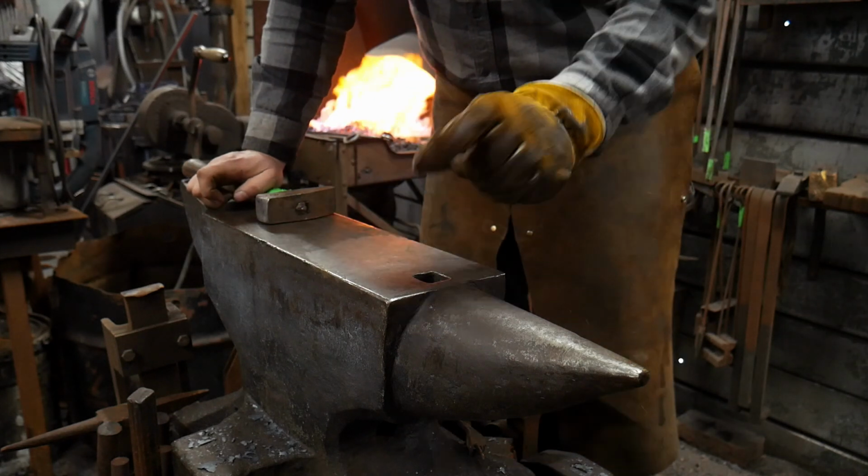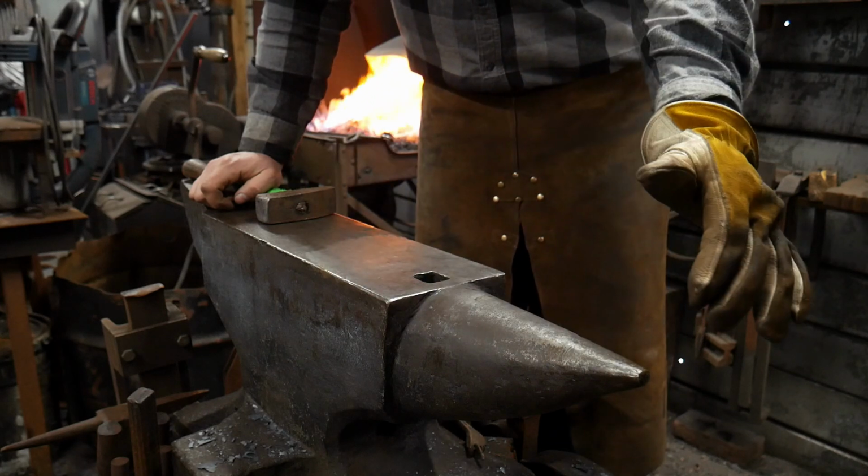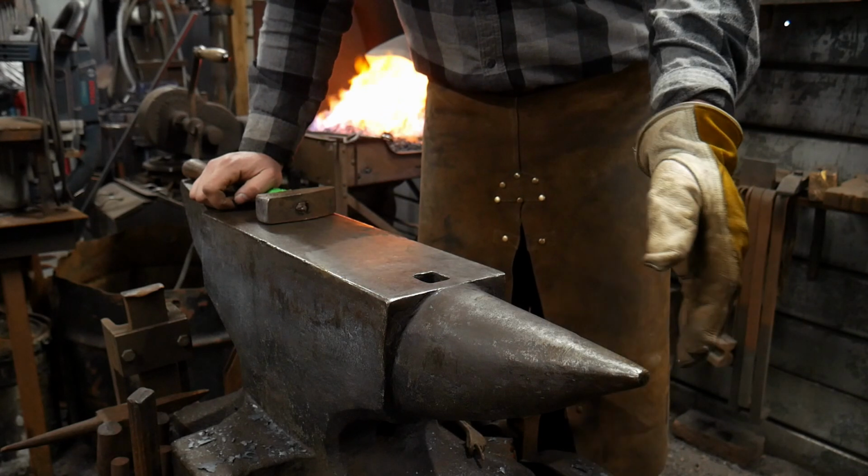You also want the hottest part of your scroll to be where you need it to bend the most, and then slowly taper off into the next portions of the scroll.